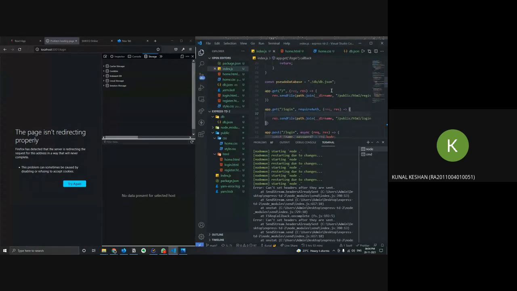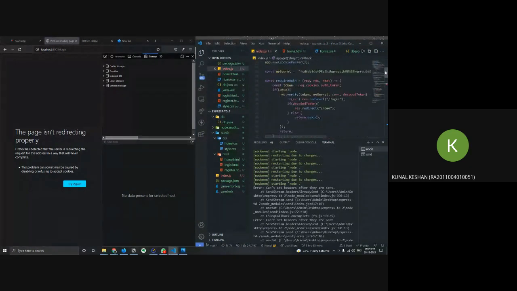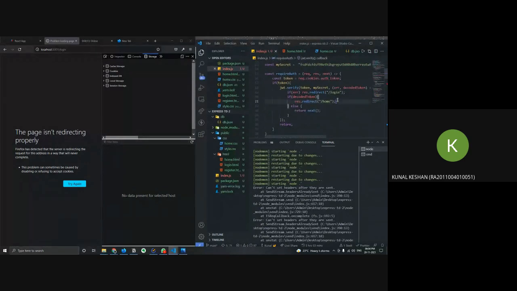Over here, what we can do is, if request dot, all right, we can just do this as well. Over here, if decoded token, we'll create a new object over here, request dot user is equal to the decoded token.